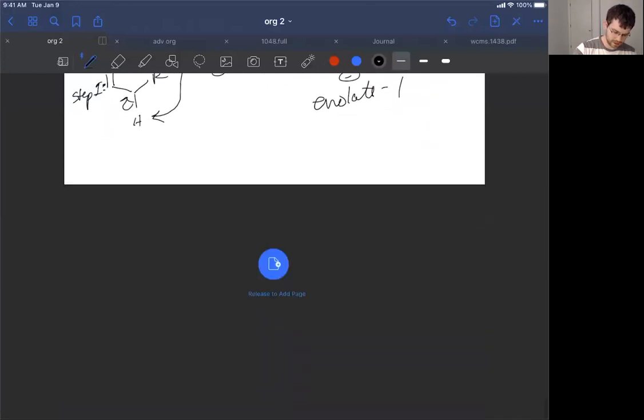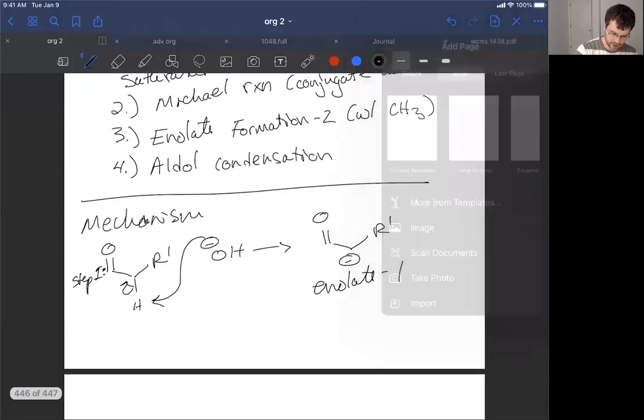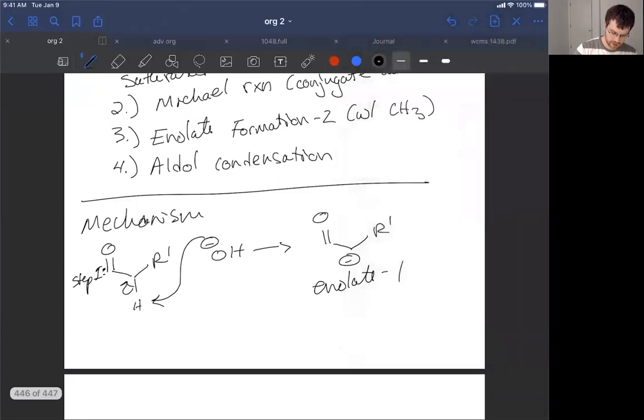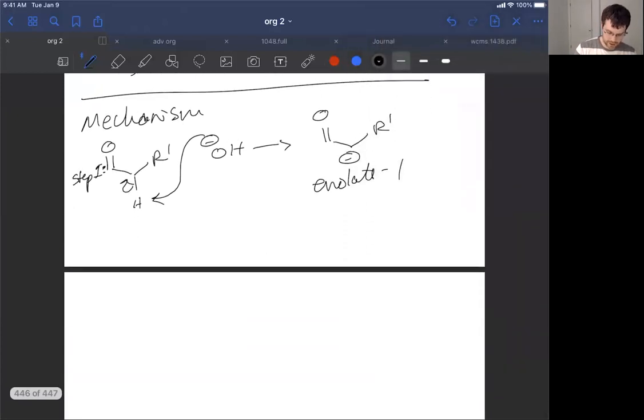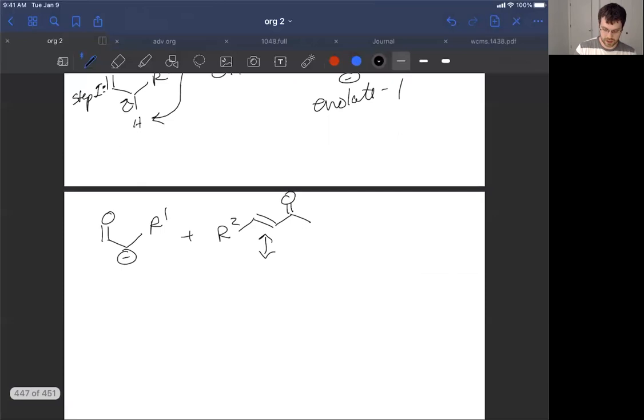Oops, sorry, pages. So I've got my first enolate, and now I need to engage that with the alpha beta unsaturated carbonyl in a Michael reaction. Now this isn't a bad reaction, for sure. We've seen this before. It's a reaction that has some tricks involving bond line structures where we could get lost in terms of how many carbon atoms we had and where the bonds were. But we're going to have a positive charge here.